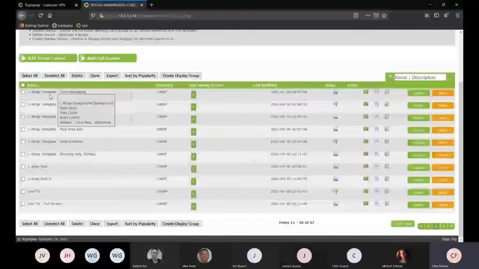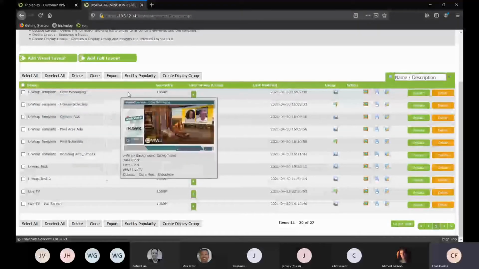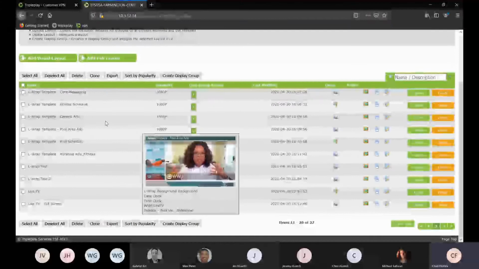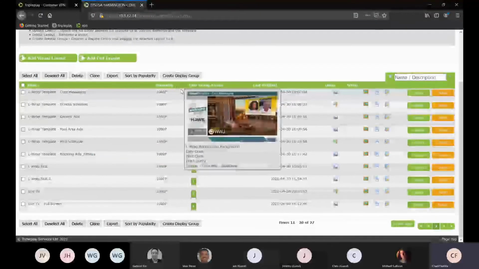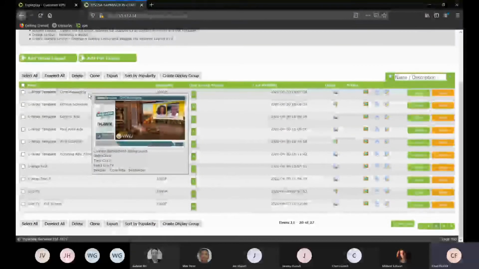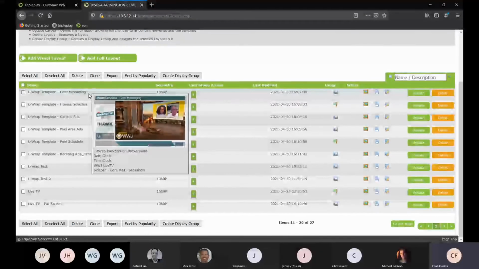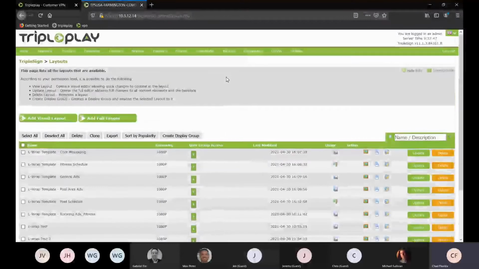It'll have the original name of the layout plus some random numbers to indicate when it was cloned, and then you can go in and change the name and also the content. That way you replicate that versus having to create a template. As suggested before, a template is going to be a little more advanced. So if you want more standardization besides the cloning process, that's where you can go.